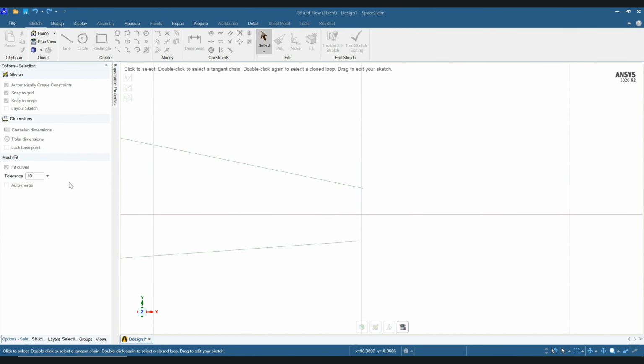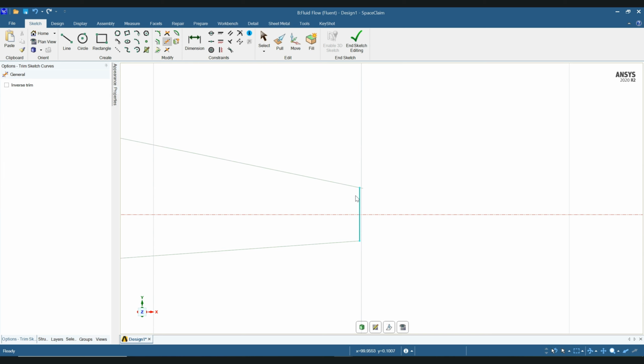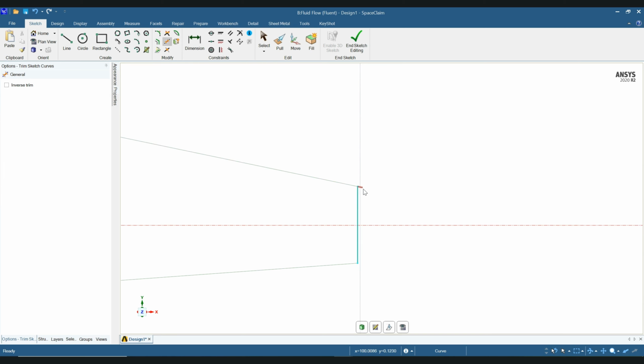If you'd rather create a blunt or square trailing edge, you'll need to use a different approach. As you can see, the x-coordinates of the two endpoints are not the same. Since the lower point has the smaller x-coordinate, we'll draw a perpendicular line from that point. Select the line tool and start drawing from the lower endpoint. It can be difficult to draw an exact 90-degree line by hand, so press Tab to activate the angle input, type 90, press Tab again, and then extend the line until it intersects the upper line. Finally, use the Trim Away tool, or press T, to remove the extra segment and create a square trailing edge.